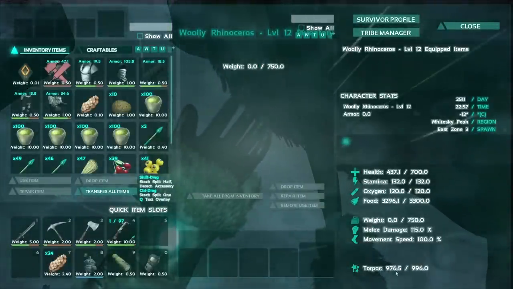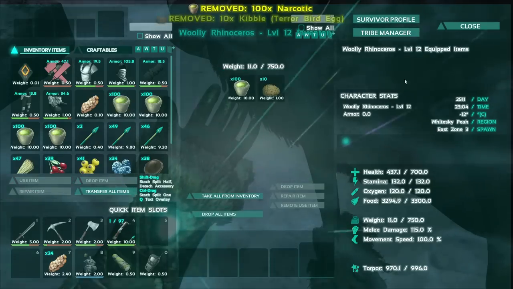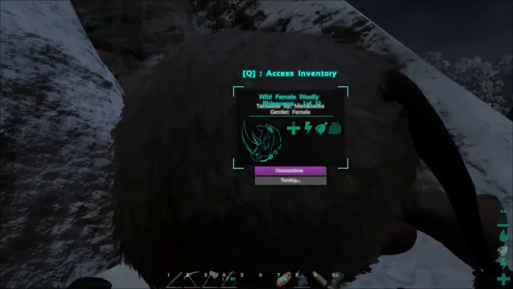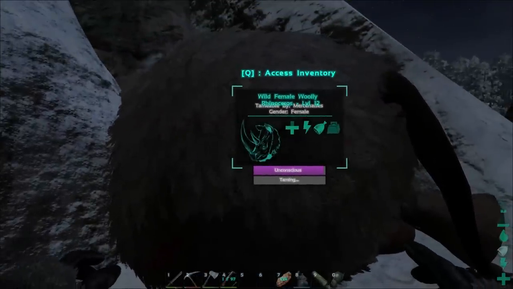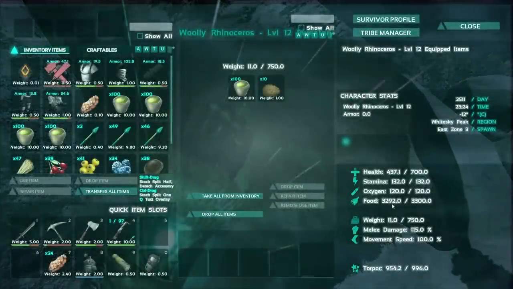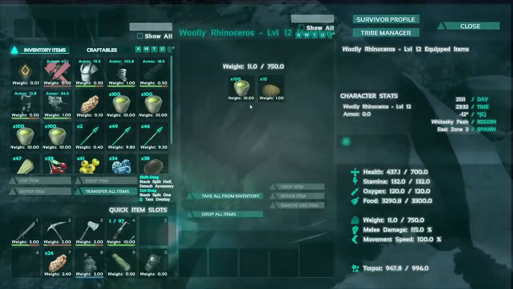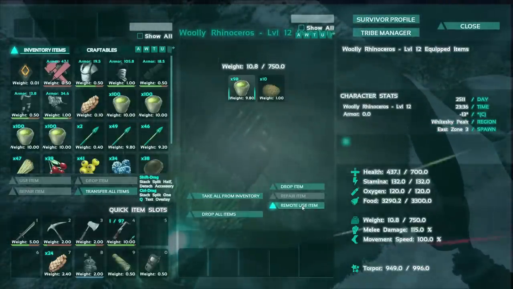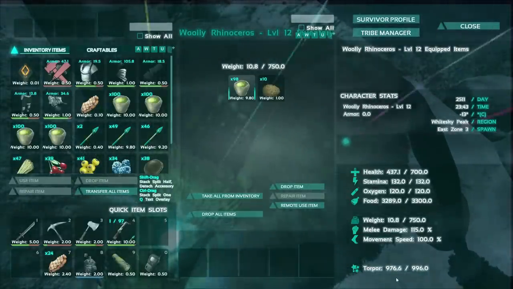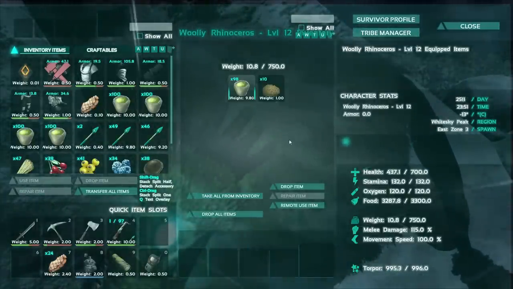All right, let's see. So, how fast is the torpor going down? It's going down a little bit. Hopefully this doesn't take too much. It should probably only take, like, one or two, maybe. I mean, it's only level 12, so. Let's see. The food needs to drop. Oh, man. The food goes down really, really slow, though. Yeah, it does have a kind of fast torpor drop. I don't think it's as crazy as like a Dimetrodon or anything like that, but it's definitely pretty fast.